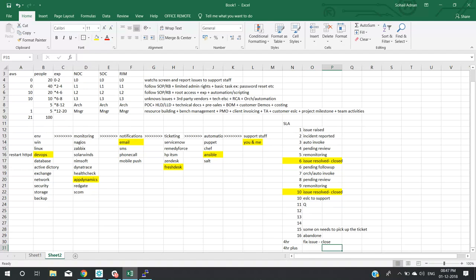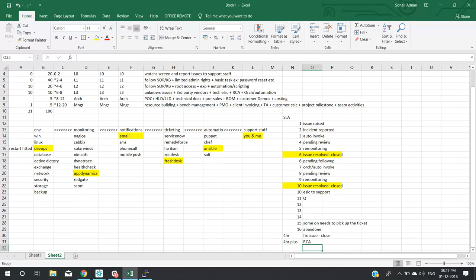what will happen? RCA. You have to prepare a root cause analysis document and explain to the client why the issue could not be resolved within the SLA. Was there any third party dependency? Some of the other areas that you're required to work on are what you will articulate here.